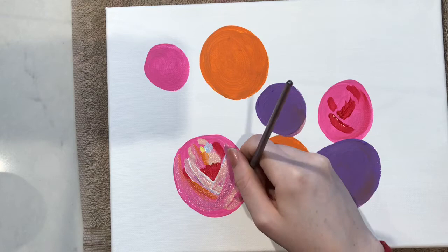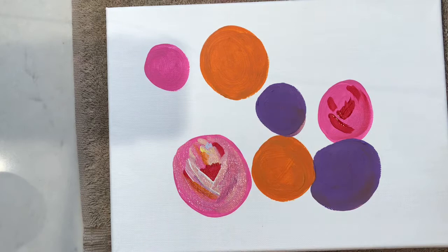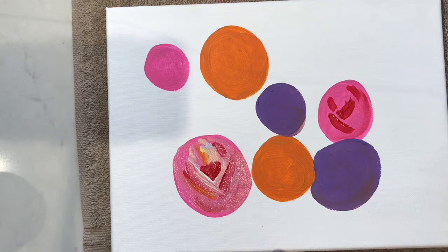I take the peach and put it at the top for a highlight, adding a little bit of blue and a little bit of yellow at the top to show where the highlight of the flower is. The darker colors stay towards the bottom of the flower. I just keep doing this until I get it to where I think it looks good. You can add more white to lighten it up, or keep the dark colors if you want them bolder. Don't be afraid to add in colors you wouldn't necessarily think about — like orange for a little spice, some dimension. It doesn't have to be all pinks or all reds. Add purple, blue, whatever colors complement it and bring the flower to life — what do you got to lose, right?